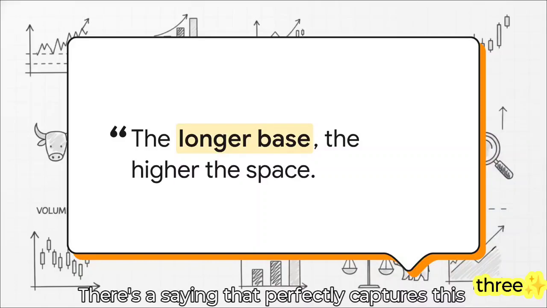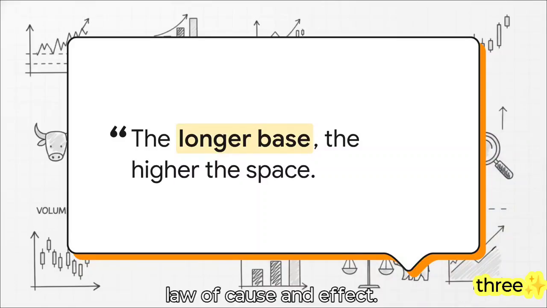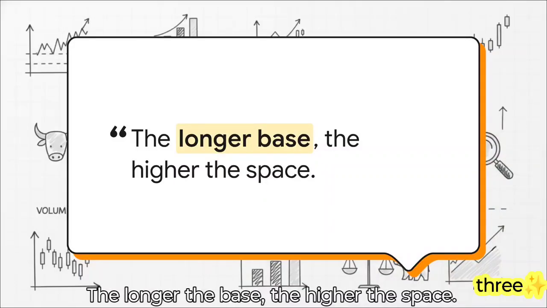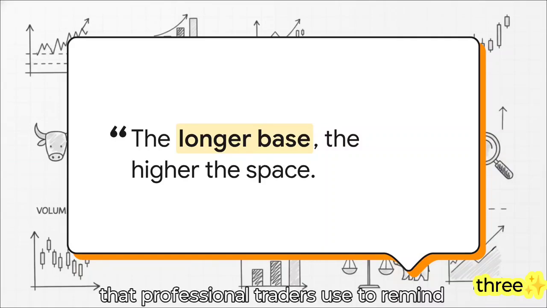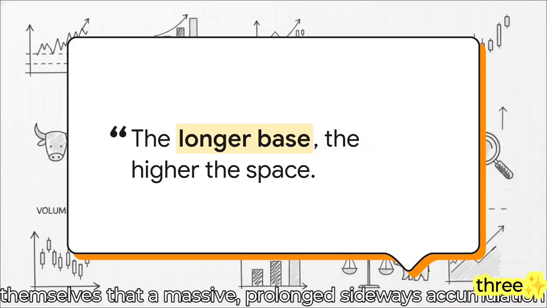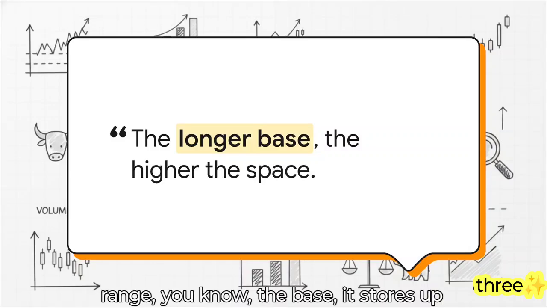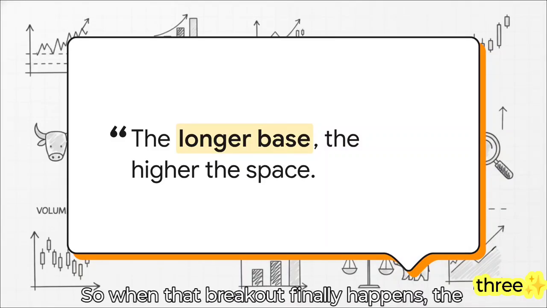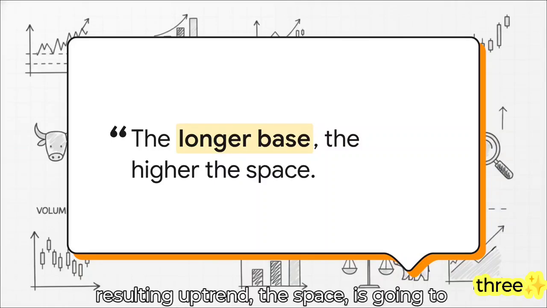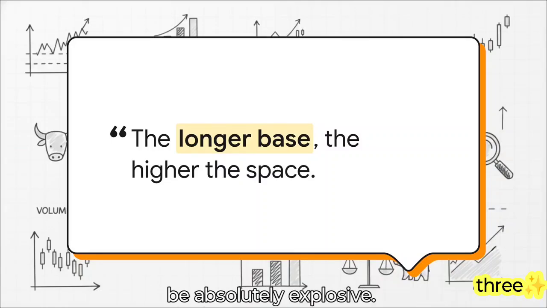There's a saying that perfectly captures this law of cause and effect. The longer the base, the higher the space. It's a super catchy phrase that professional traders use to remind themselves that a massive, prolonged sideways accumulation range, the base, stores up incredible energy. So when that breakout finally happens, the resulting uptrend, the space, is going to be absolutely explosive.